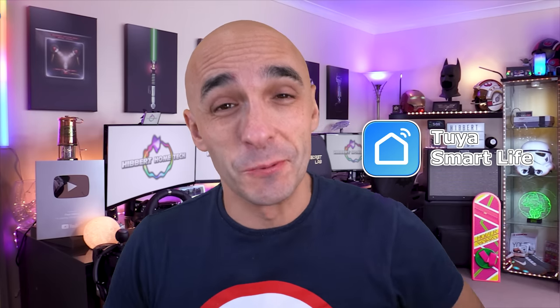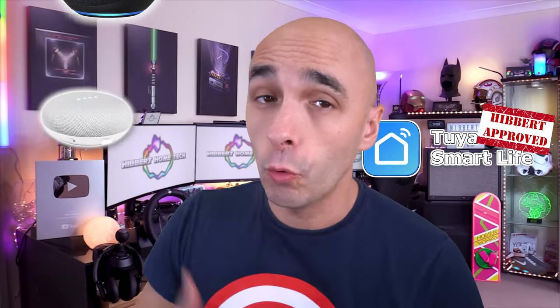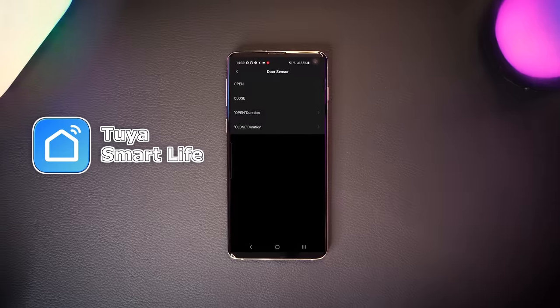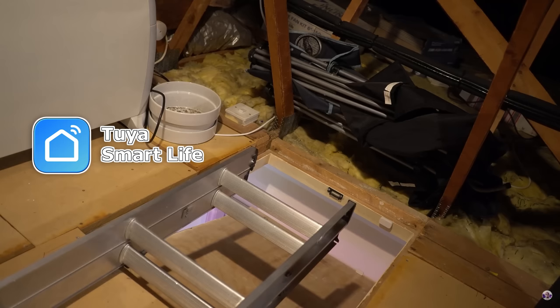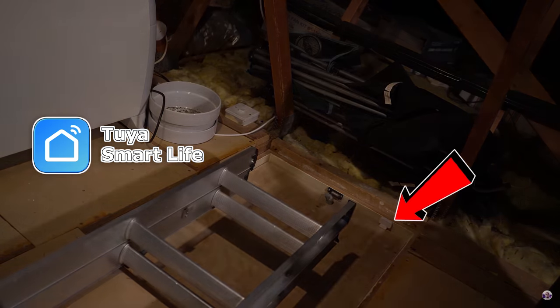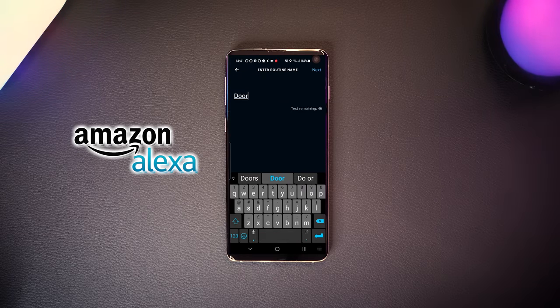Tuya Smartlife is one of my favorite smart home platforms because it works with She That Should Not Be Named, Google Home, and Home Assistant. Aside from having super easy to program scene functionality so that you can trigger Tuya Smartlife devices, it also works directly with Amazon's routines too, so that you can do things like this.